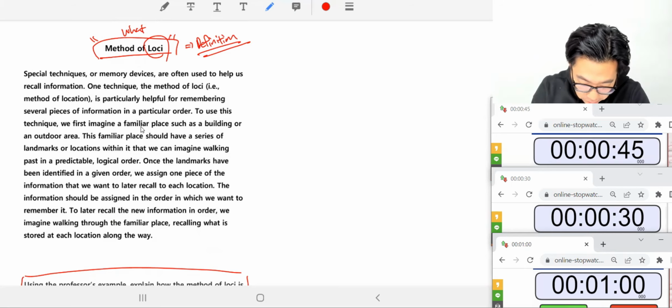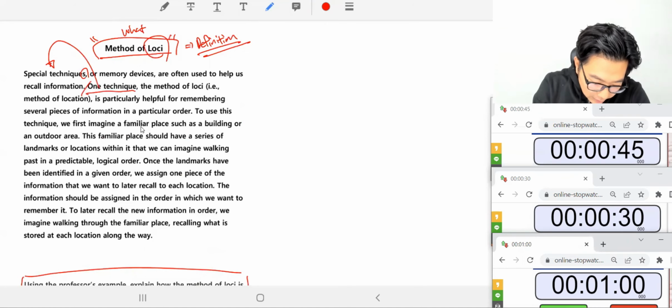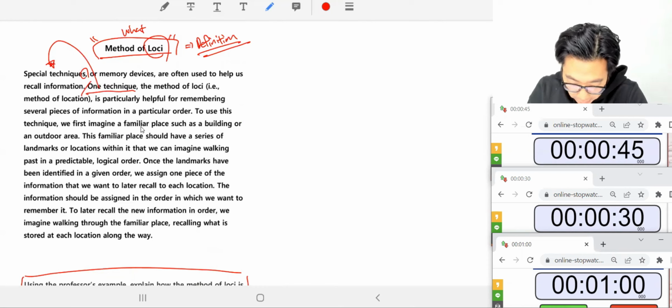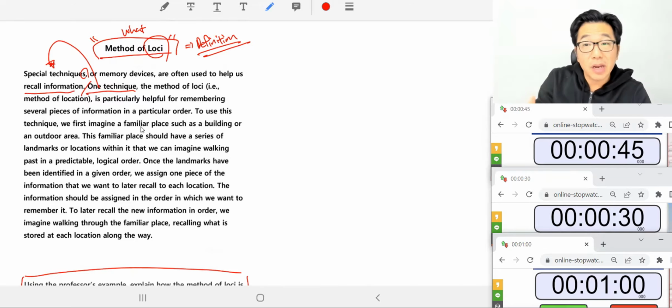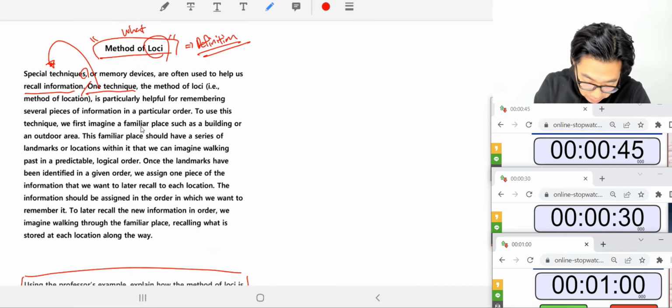Spatial technique or memory devices are often used to help us recall information, okay, so maybe method of loci is one of the techniques, right? One technique, here we go. So one special technique people can use to recall information. So the technique to recall information is the method of loci.